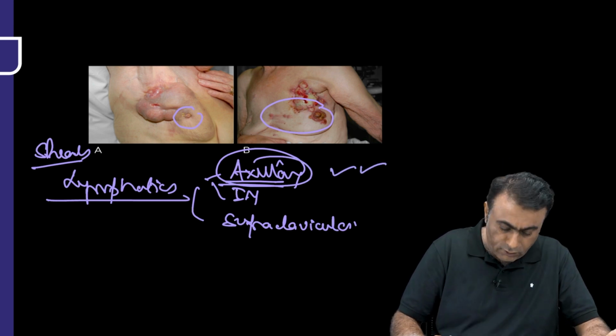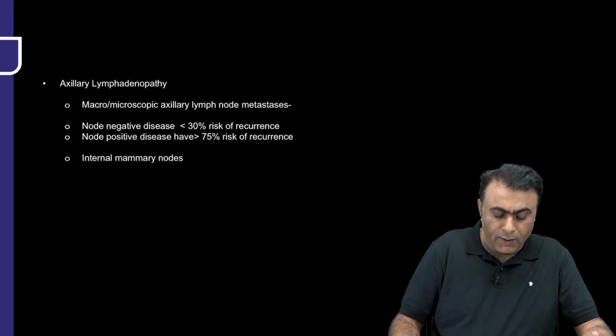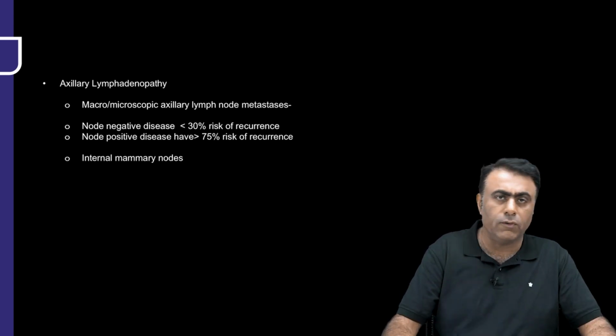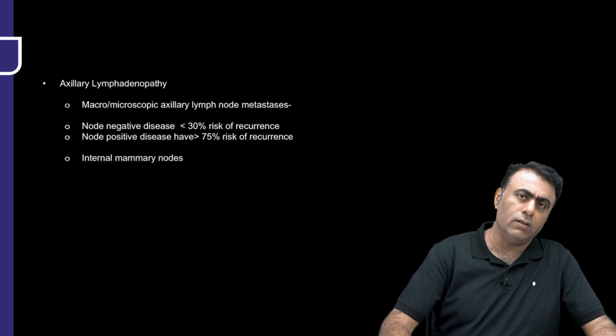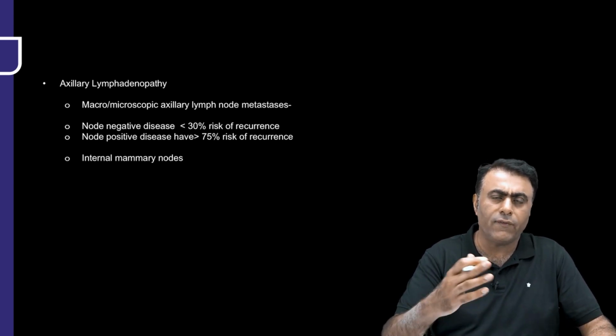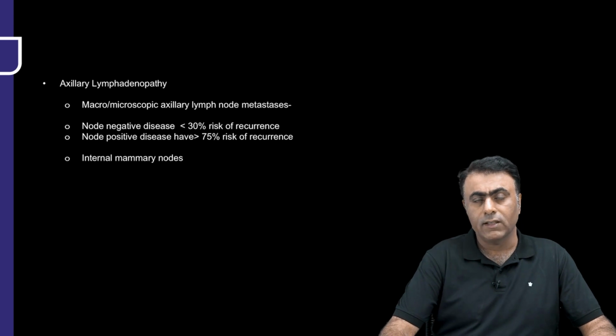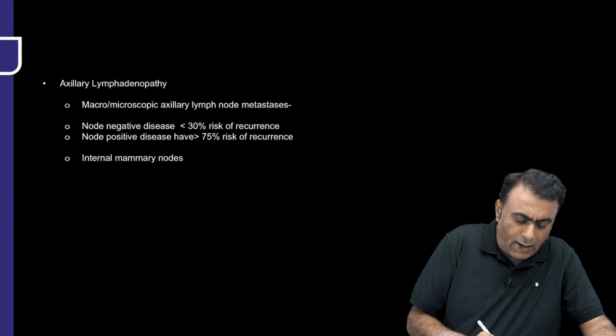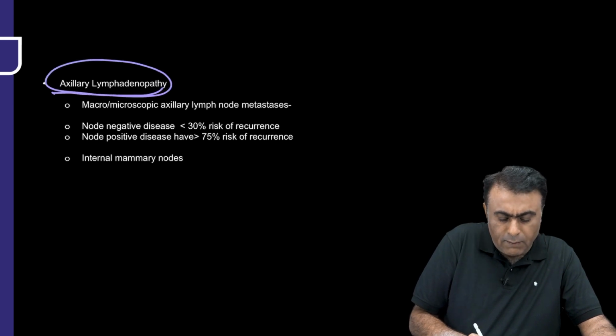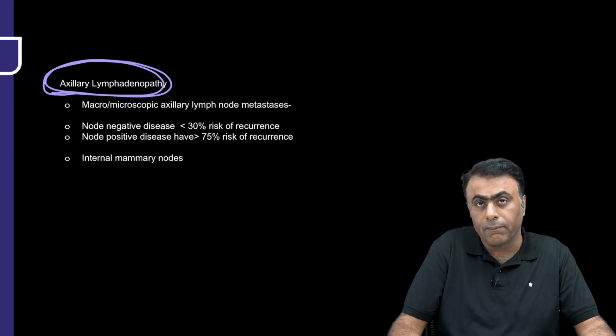In fact, a lot of patients, especially in our country, come to us in an advanced stage. There's not a very well-defined screening protocol for breast cancer. So a lot of patients will come in advanced stage, and along with the lump in the breast, they're going to have axillary lymphadenopathy.